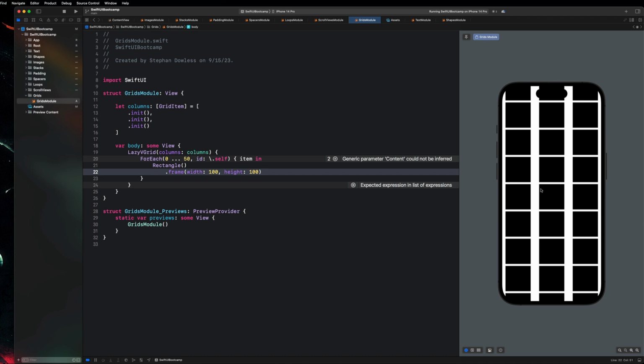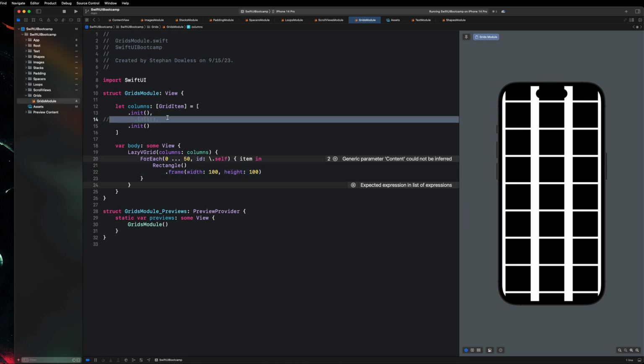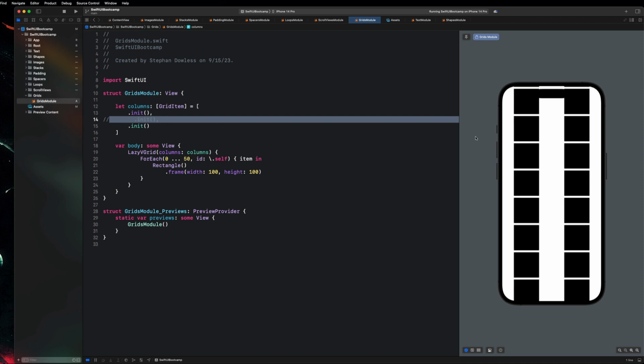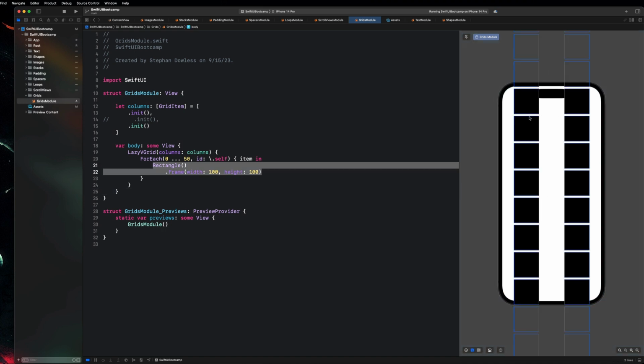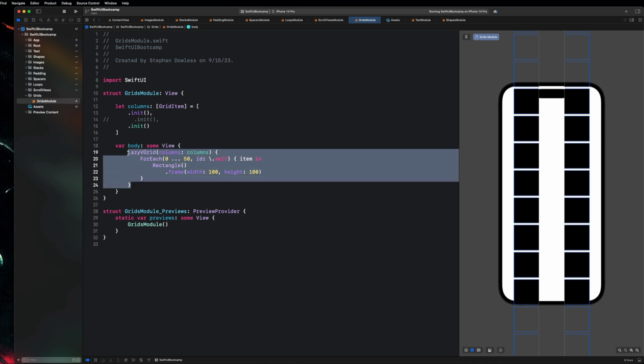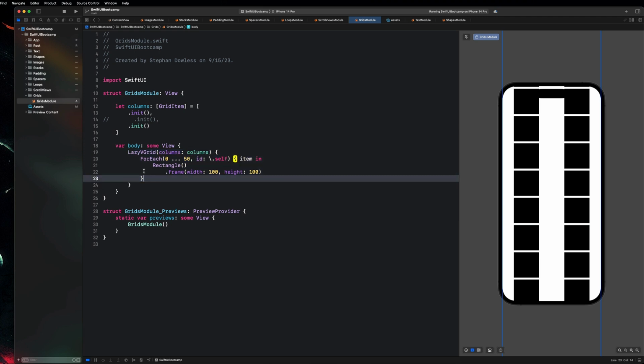You guys will notice that this looks pretty good, right? We have this awesome looking grid of all these grid items, and we have exactly 3 columns. If I were to take one of these out, it would automatically adjust to have 2 columns. Just let the preview load and do its thing. It does look a little weird, and that's because our grid expands beyond the bounds of our screen. So very similar to what we did in the last video, guys. If I click on this, you guys can see that the grid goes beyond the bounds of the screen. You guys should be able to guess that if we place this in a scroll view, that will solve that problem and make this a scrollable list.